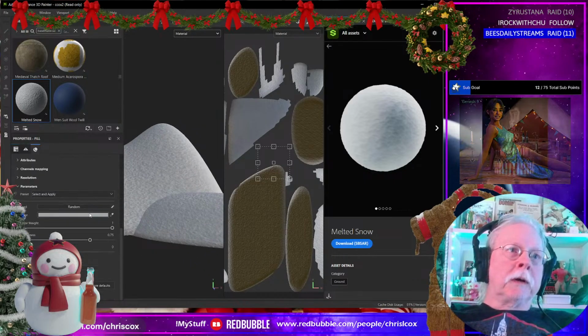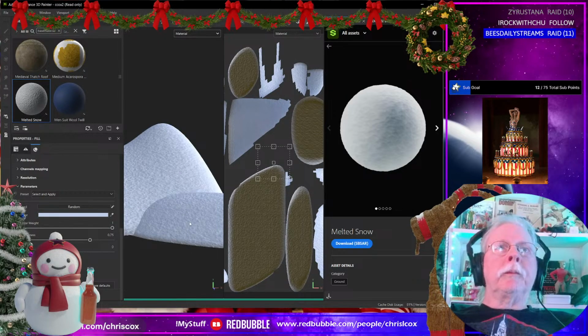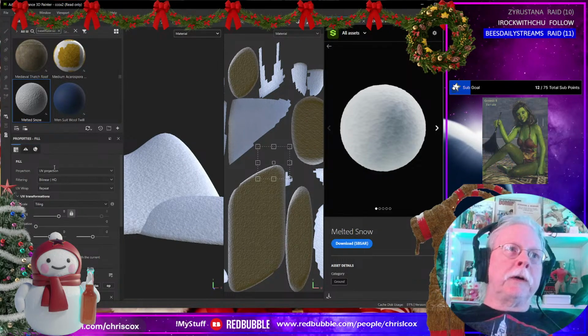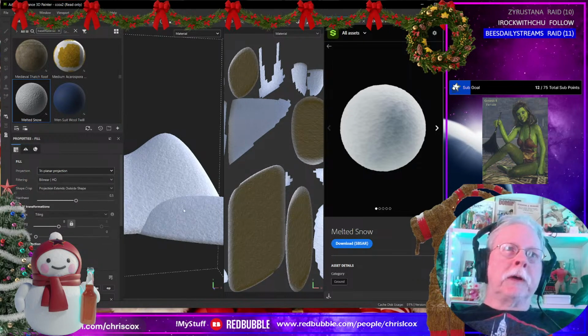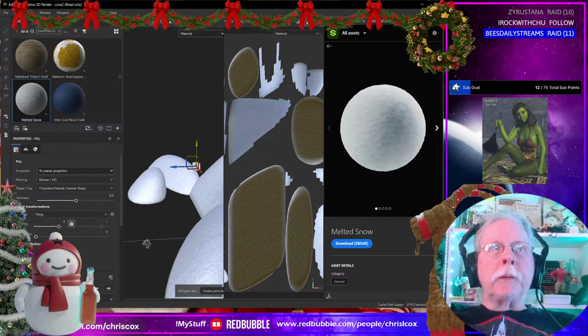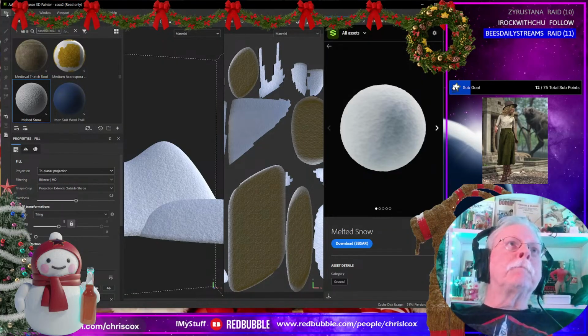Can we tweak the color a little bit? We can. I'm gonna blue it up just a little bit like so. That'll probably be good. Let's make sure we're using triplanar on that so we don't get any weird seams. I think that'll probably help. Looking good. All right, let's save this.